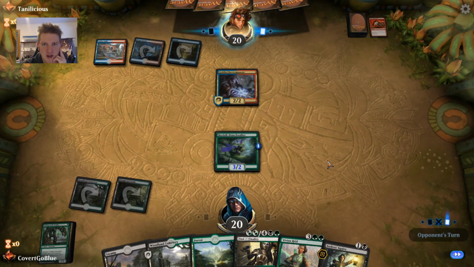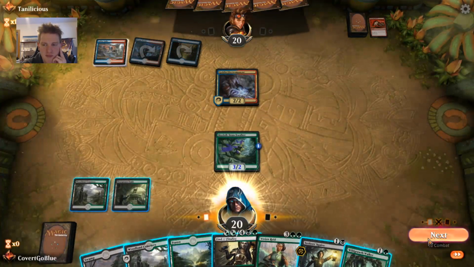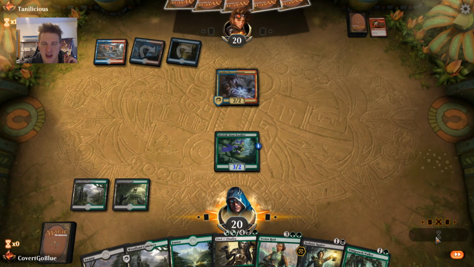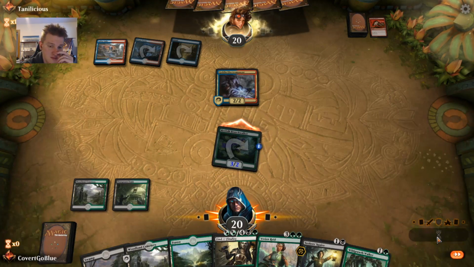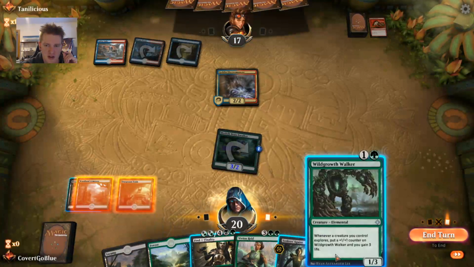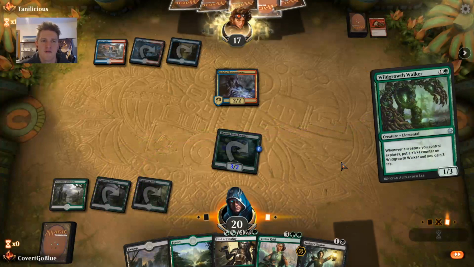Our opponent has an Electromancer. All right. Let's offer up a Branchy trade. I doubt that will work out. And we'll put down another land and a Wildgrowth Walker.